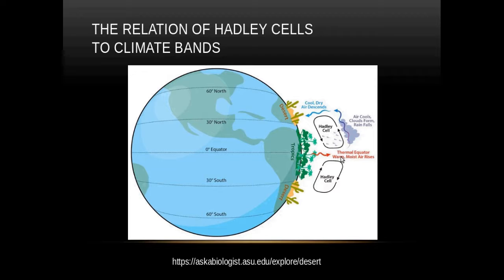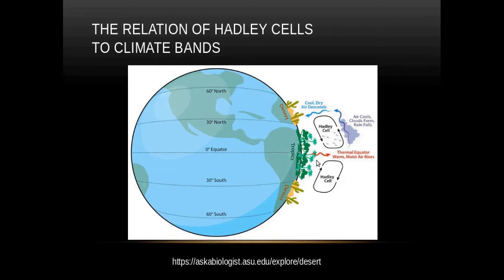This warm rising air is warm, rising, wet, moist air, air with plenty of water in it. As the air rises, the water will condense into clouds and then rain. Thus, the area below it is going to get a lot of rain. This is where we find our tropical rainforests. This is why we have tropical rainforests.